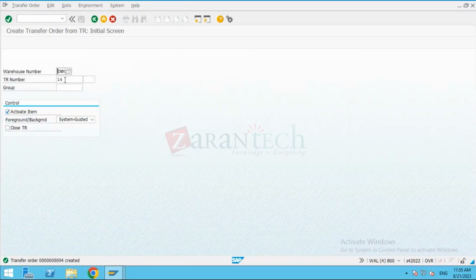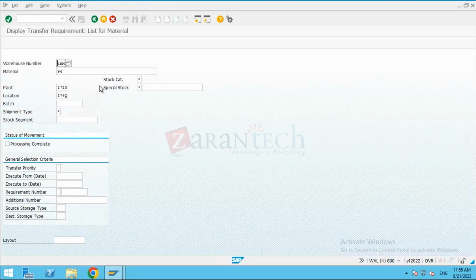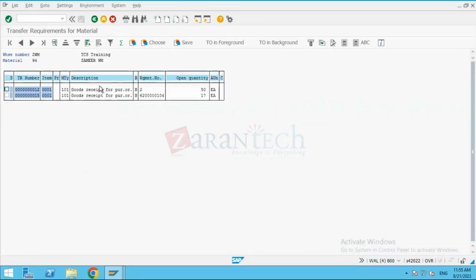So this transfer requirement will now disappear from the open transfer requirement list in LB11. You can see here, earlier transfer requirement number 14 was also appearing. Now only 12 and 15 are appearing. Earlier it was 12, 14, 15.